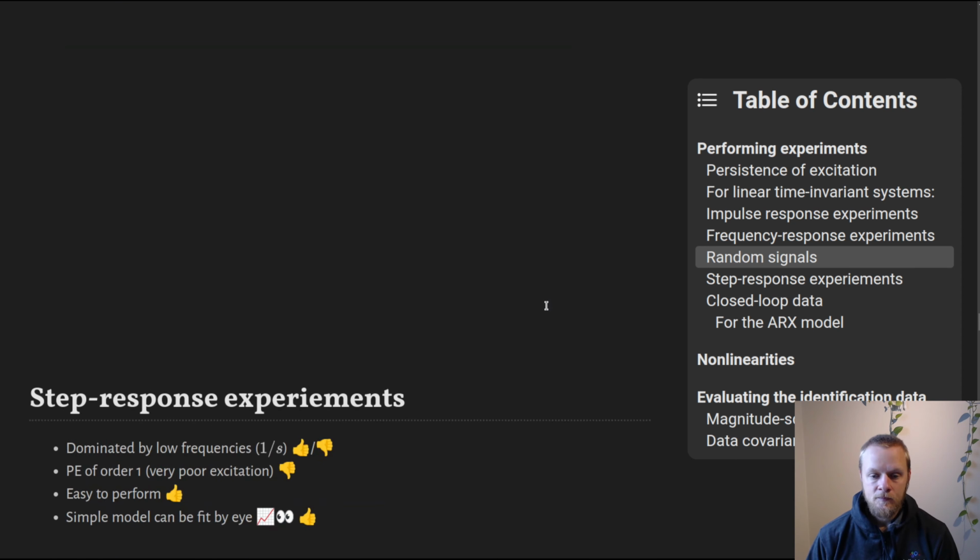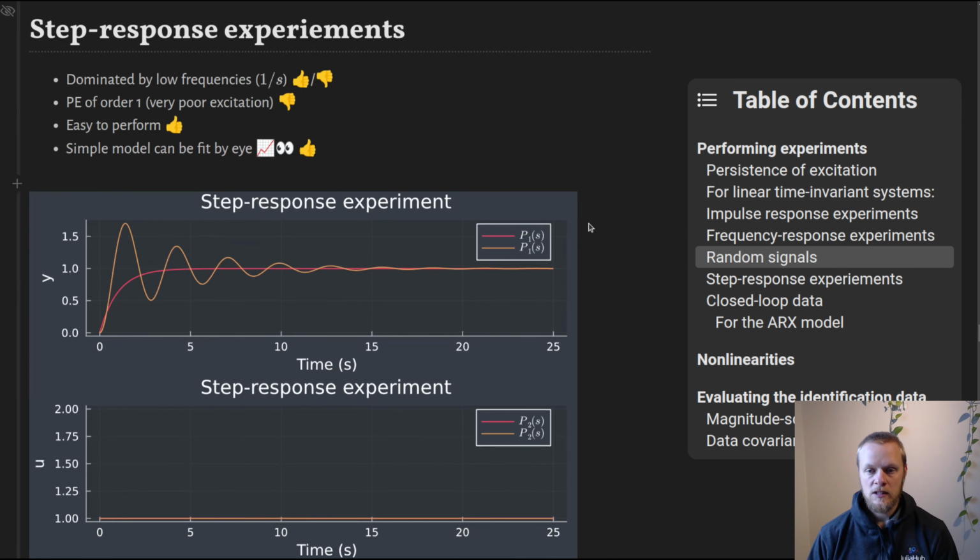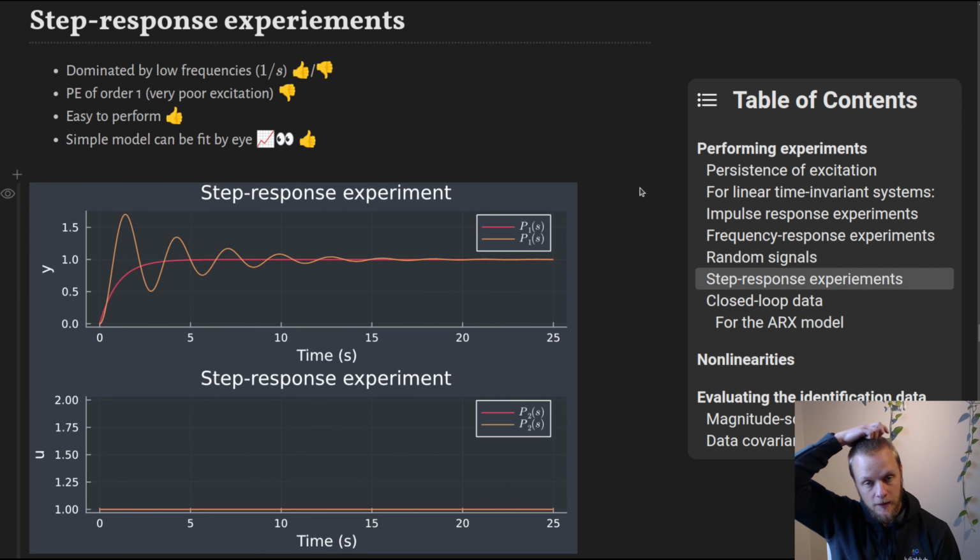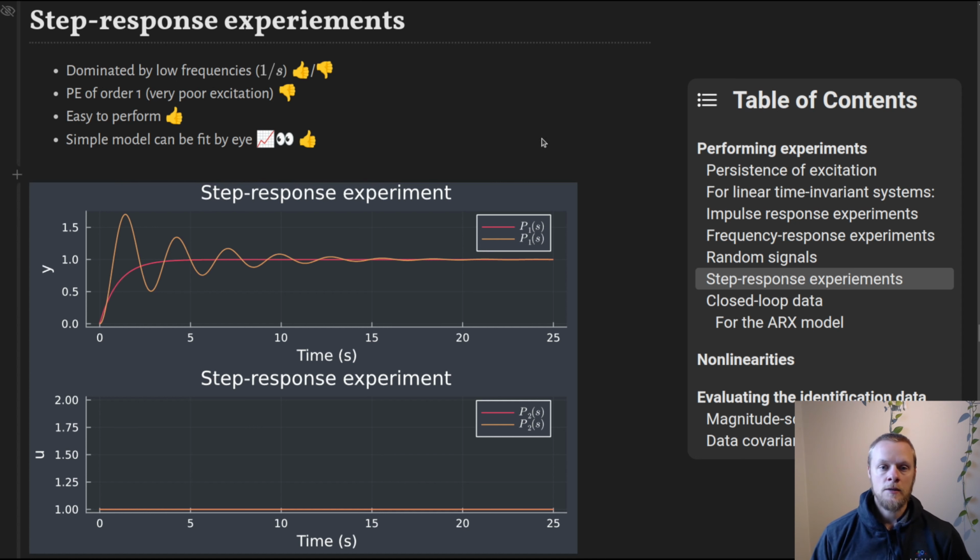All right. We can also perform step response experiments. Those are quite common in practice. A step input is dominated by low frequencies. The Laplace transform for a step is 1/s. So that is very, very large at low frequencies and almost nothing at high frequencies. And I indicate here that that can be both good and bad depending on what kind of model we want.